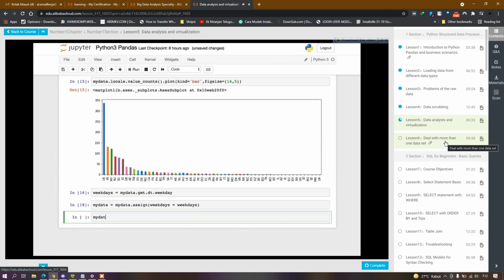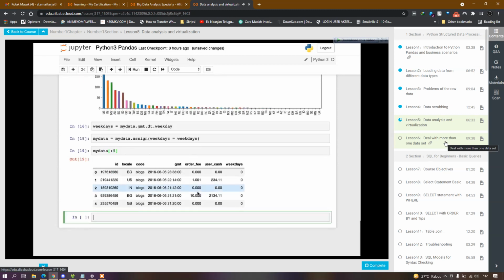So let's take a look at the new data frame. Fetch 5 lines of that. We have a new column called weekdays. So we may do some group by to see the counts of people visiting your website on different weekdays.